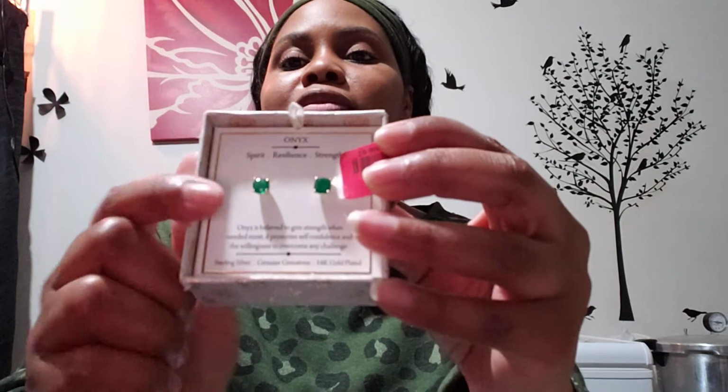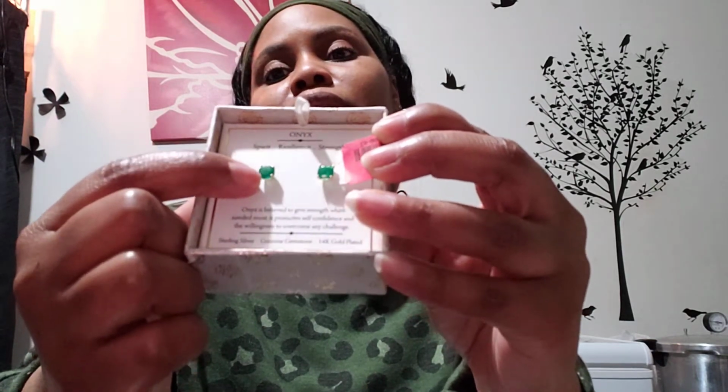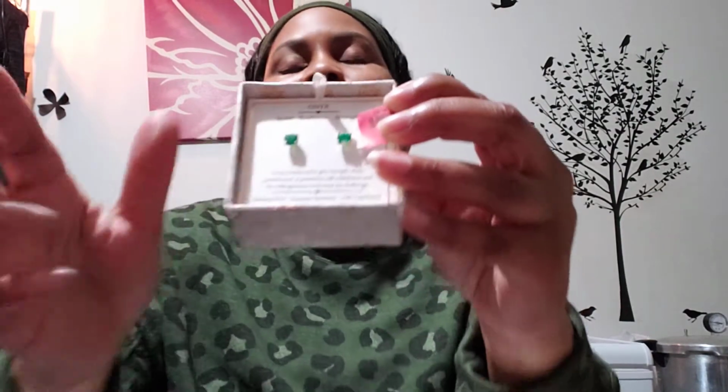So I thought, again, cute piece. I love green gemstones in gold tone or gold jewelry, I mean, gold settings. And so this right here was clearanced to $13. So I thought that was a good buy. And then here, this one is 2 rings. So this was $30. It was clearance down to $15, and it's for 2 rings. They're 14 karat gold plated over sterling silver, genuine gemstones.